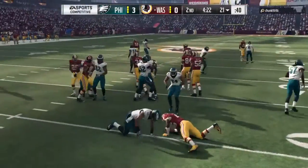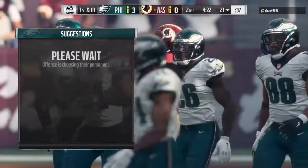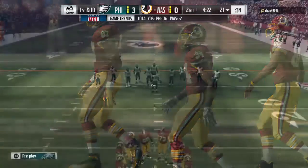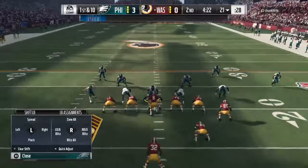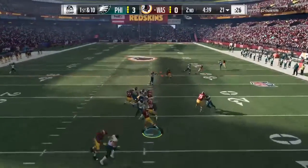And he's able to get it across the 20, but not by much, as he's marked down at the 21-yard line. And here come the Redskins now. Following the interception, just any interception, are you a little bit more cautious when you start that next drive, or do you just throw that out the window? I think you are. I don't think there's any way you can run back out there and go, totally didn't affect me. Let's just go ahead and be loose with the football again.